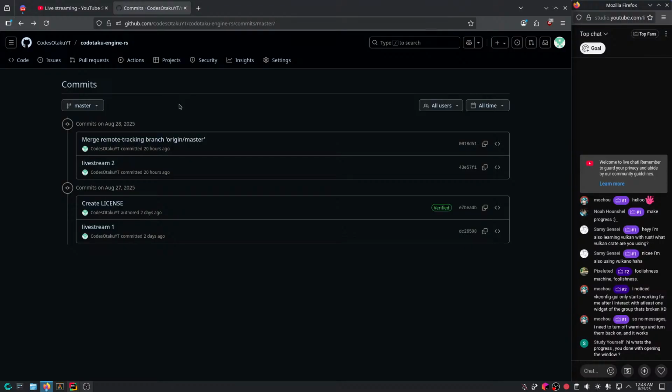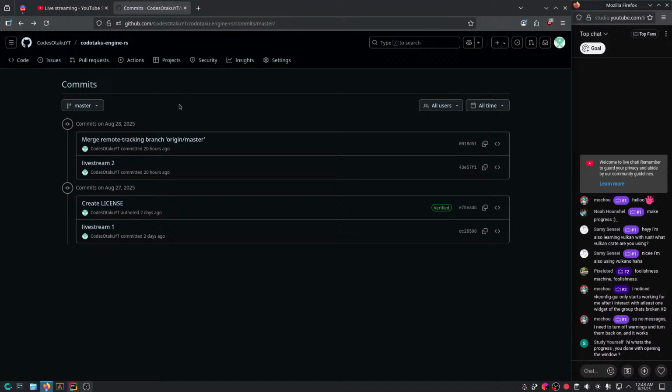The other thing with Vulkano that is way better than WGPU is that your GPU buffers in WGPU are not typed, right? They're just bytes essentially. That's the first.